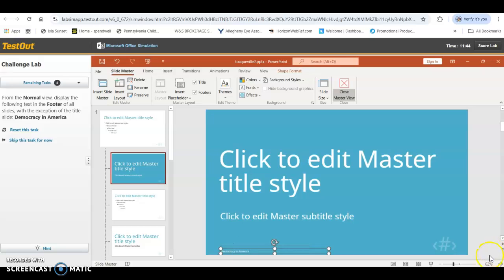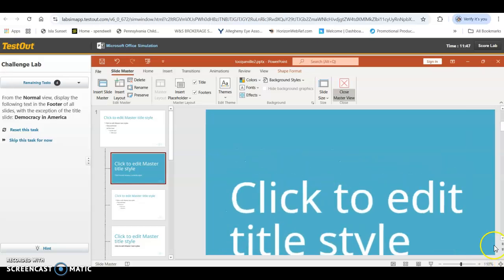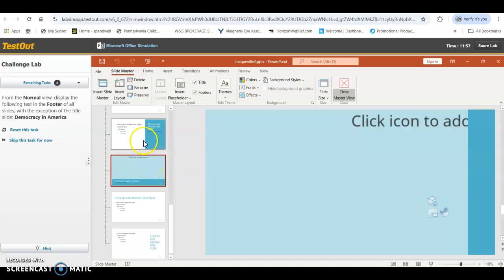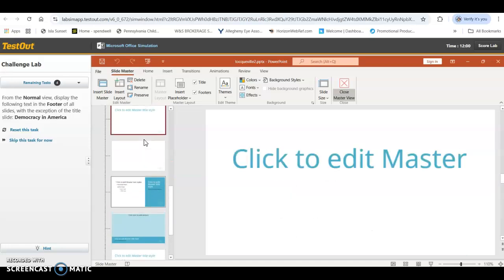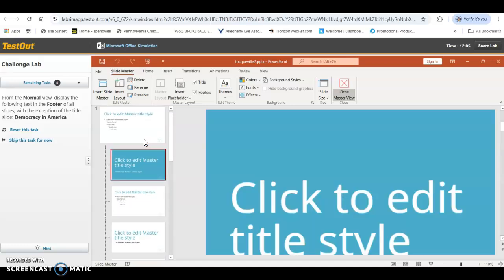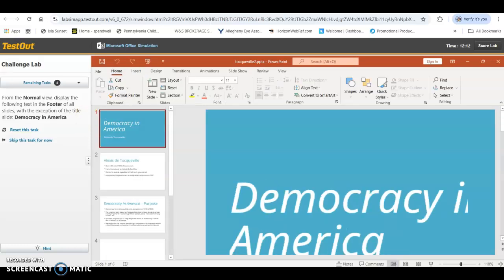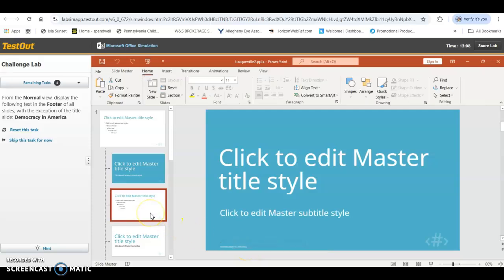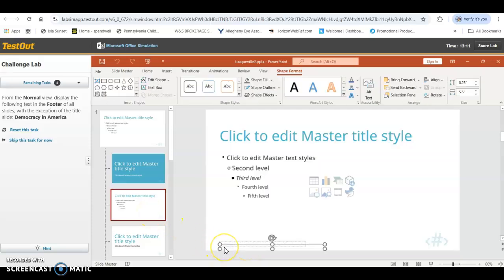And I am going to zoom in because I don't think I spelled it right. So I did type it correctly, and I'm going to put it in my footer.